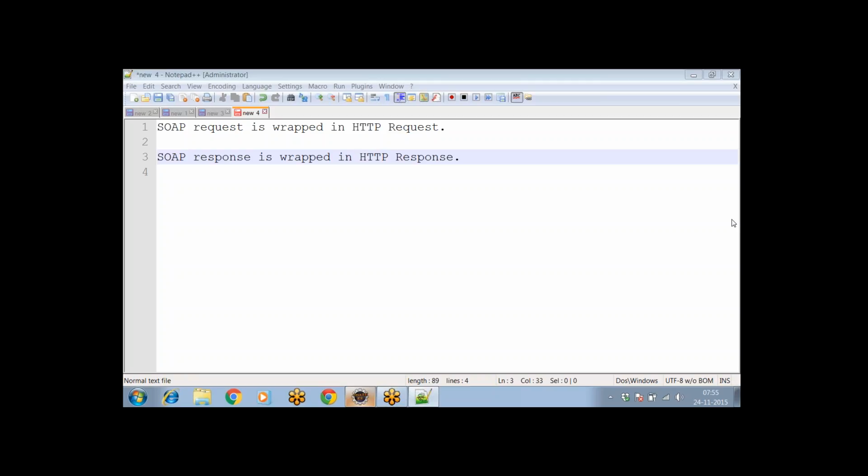SOAP over HTTP. That means what is SOAP over HTTP? That means you'll find that HTTP messages carry SOAP messages across the network.